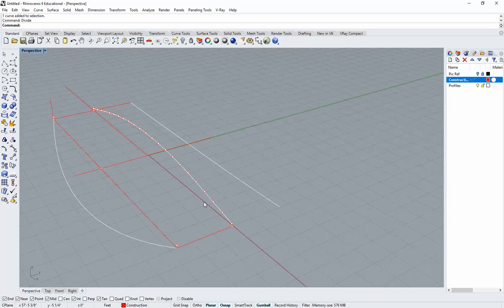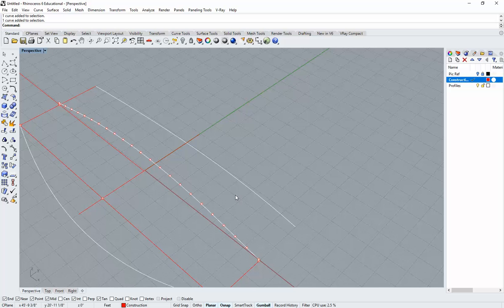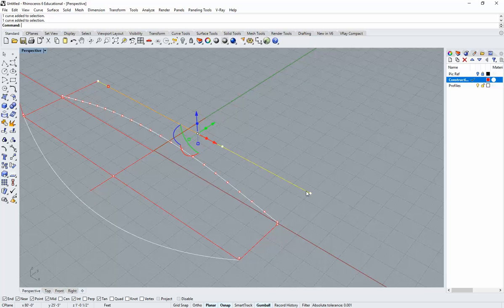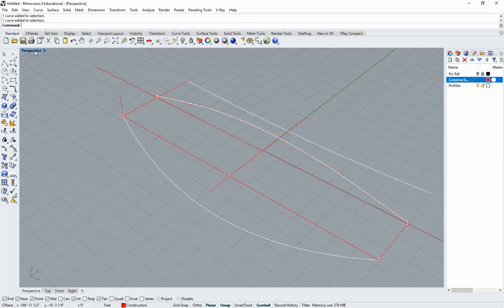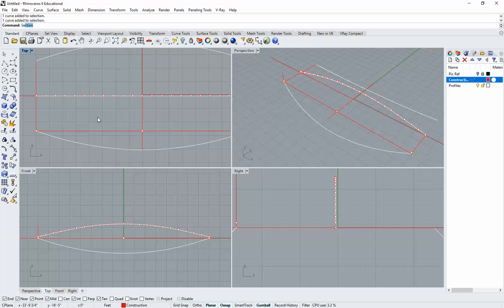And we're dividing this one because we're going to use that to find the points along these. And the way to do that is something I showed earlier in class, which is to use the section command and find the points along here by sectioning this line using those points as a reference. So in my top view, I'm going to run the section command. The objects that I want to section is just this bottom curve here. You don't need to do both of them because we can mirror it.